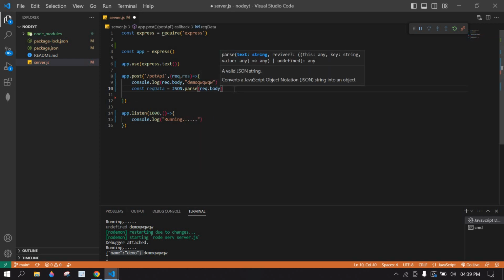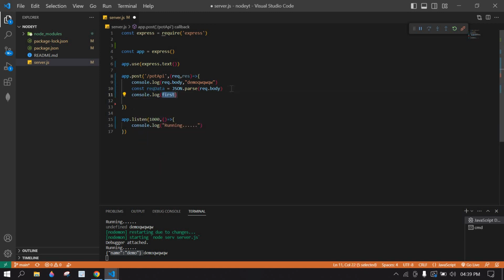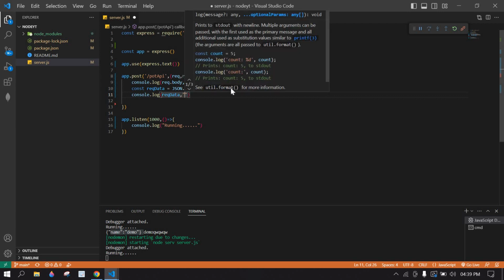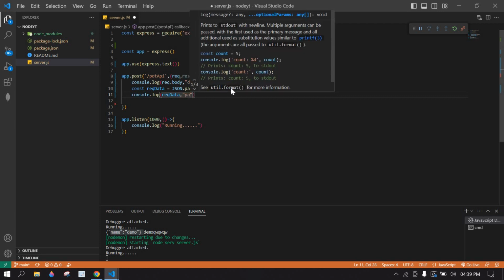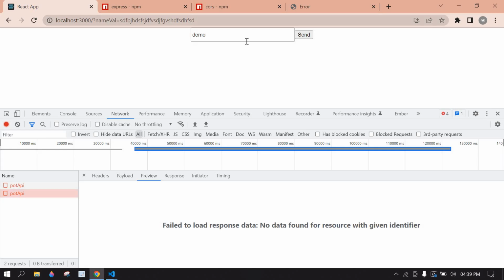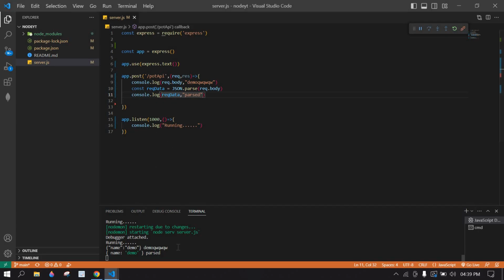Here I want to paste the request body, and first I console log this and paste the request body. Save this. I click send, go to the API. Here this is the stringified value, this is the parsed value. We are going to use the parsed value.